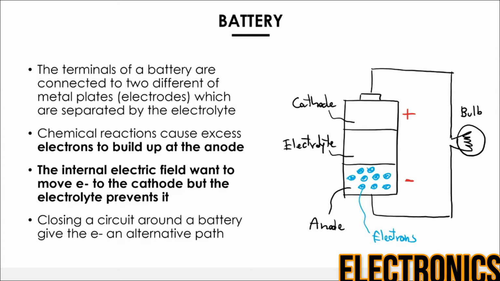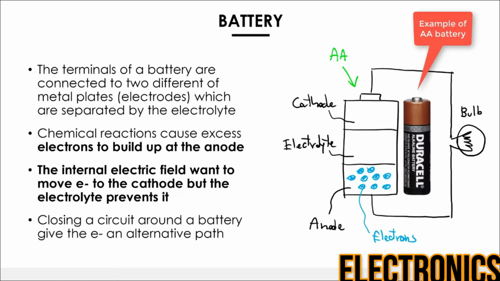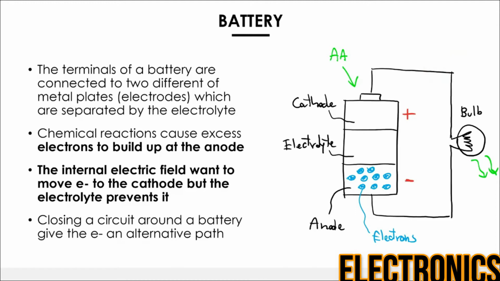The image on the right shows a battery, like a big AA battery here, connected to a light bulb through two wires. A battery is composed of three main elements. There is an electrolyte, which is a gel or a liquid. And in this electrolyte, there are two metallic plates immersed in it. One of them is the cathode at the positive terminal, and the other is the anode at the negative terminal. Anode and cathode use two different metals, depending on the specific battery.